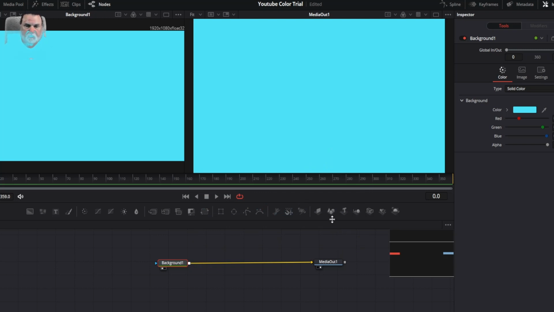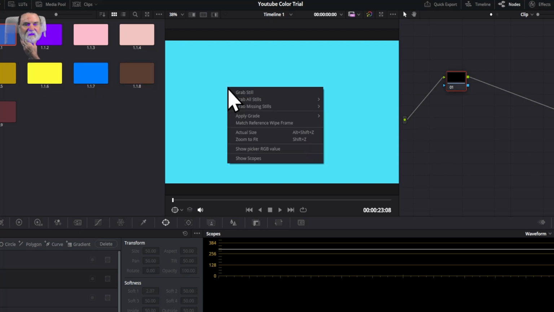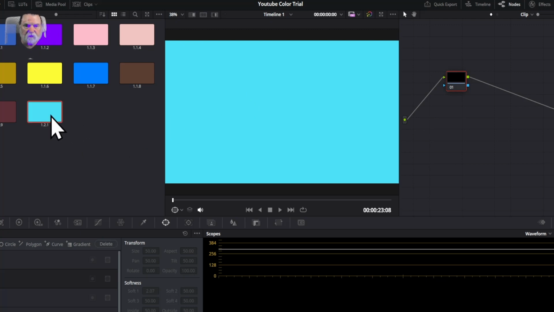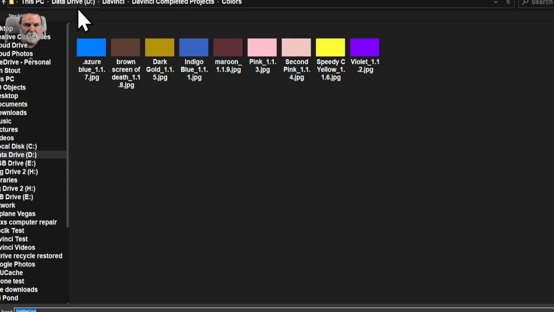Now, the next step is I go over to the color tab, and you can see there's 2, 4, 6, 8. Well, this will be number 10. I'm just going to grab a still. It puts it in there. I'm going to export the still, and it goes to where I want it to go.